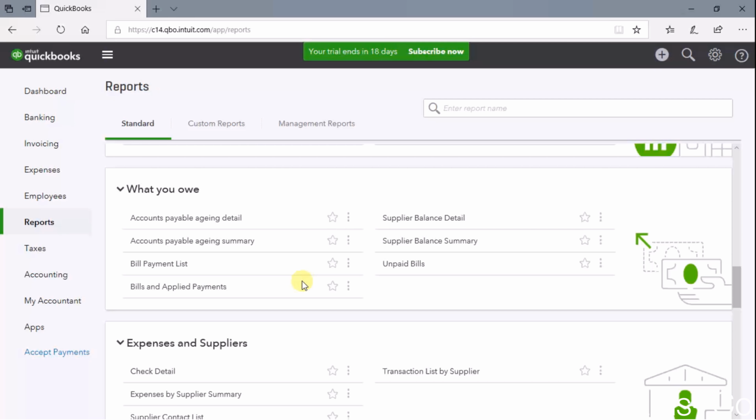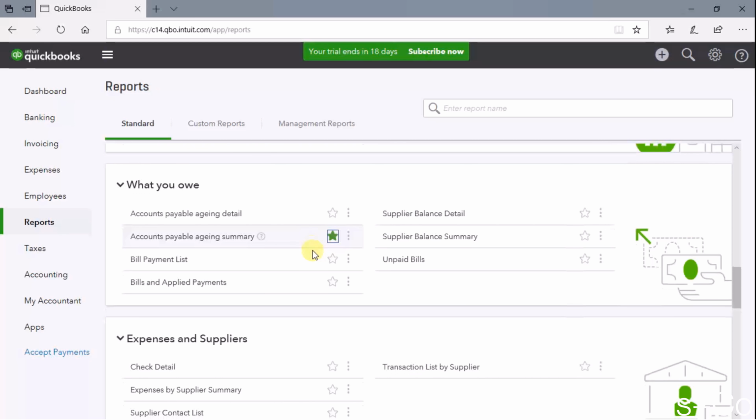Similarly with who owes you money, we then have a section called what you owe. So instead of chasing your customers' debts, we have reports here that show you actually these are all the invoices that you still have to pay, and they fall into 30 days, 60 days, etc. So it really gives you that little bit of help to manage cash flow if you run some of these reports. I know a lot of businesses that I work for, they live by this particular report here. So I'm just going to click on the favorite button to move that up to the favorite section at the top.